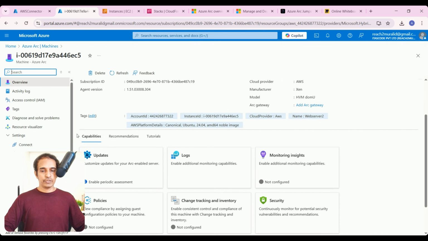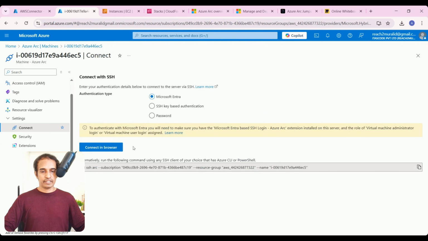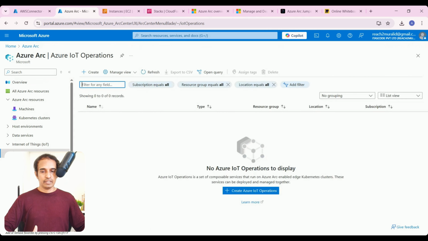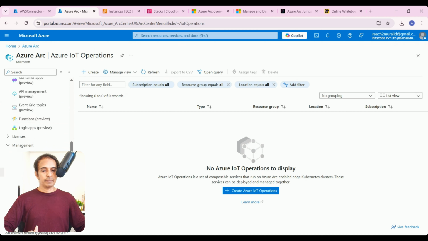We can utilize our Azure features, right? So here you can utilize your Azure features. Also, you can start connecting this instance as well. Okay. So connect in browser, enter ID, authentication, different mechanisms are there. Right? So in this way, you can see these machines. As of now, we added only AWS virtual machines, but in a similar way, we can add other scenarios also. And also we can onboard our IoT solutions. Here you can add it, right? Also different applications, container apps, function apps. These are all things you can add, right? So single console, multiple clouds. So here you can start using that.